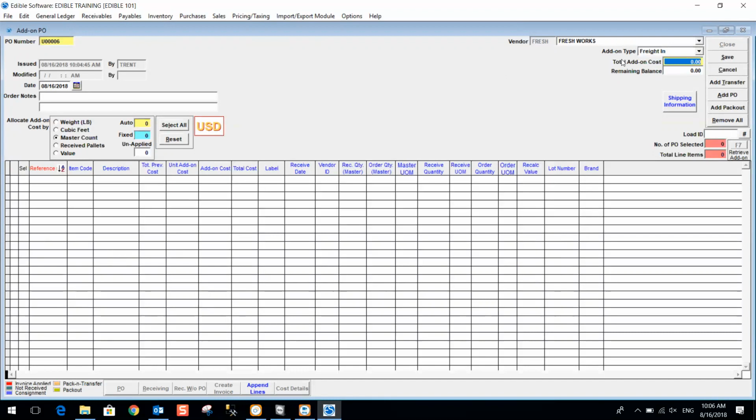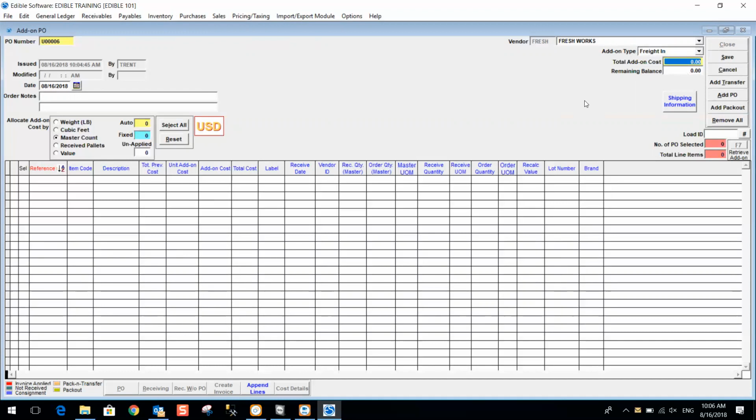And when you're creating the add-on types, just bear in mind under code maintenance, it will ask you to choose a chart of account or a general ledger account to tie it to. Regardless of what you choose, an add-on PO for purchase, rather than an add-on PO for sale, just goes directly into your normal cost of goods sold posting account. So regardless of what you choose when setting up this add-on PO type, it's going to roll into your normal cost of goods sold.